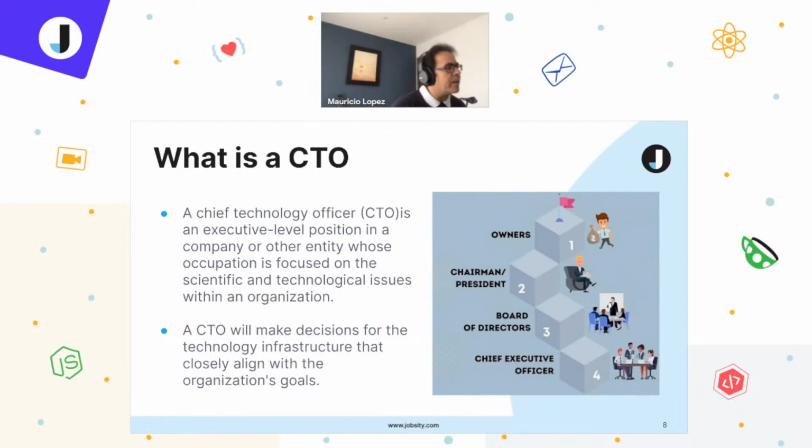I leave you a graphic here, and I think it will be prudent to tell you about what the structure usually is in companies. I'm talking about small companies, mid-size, and big companies. Usually you have owners, shareholders, and then you have a board of directors. Those are the ones that define the big goals of the company, where the company is moving. Usually you have a chairman that controls that board of directors.